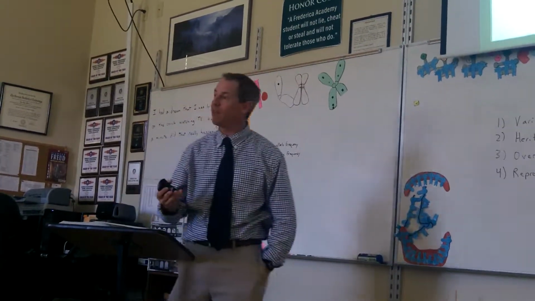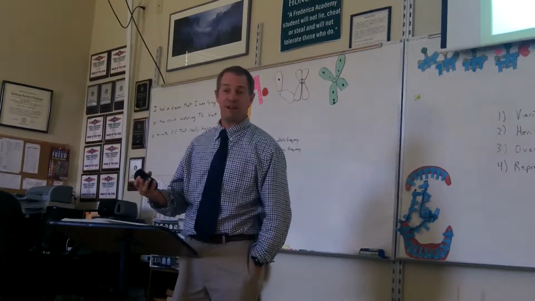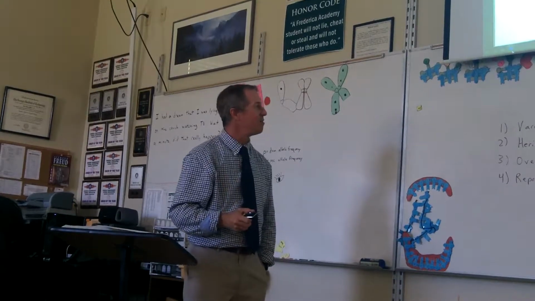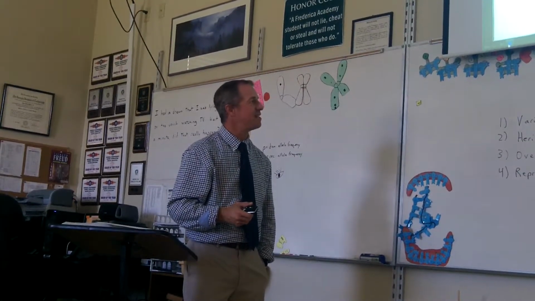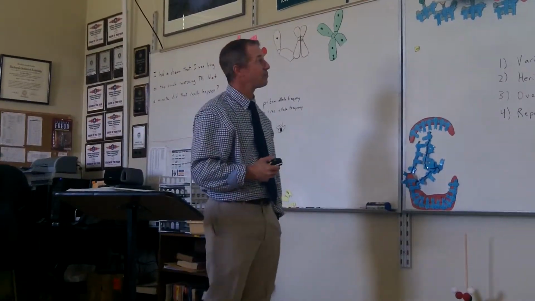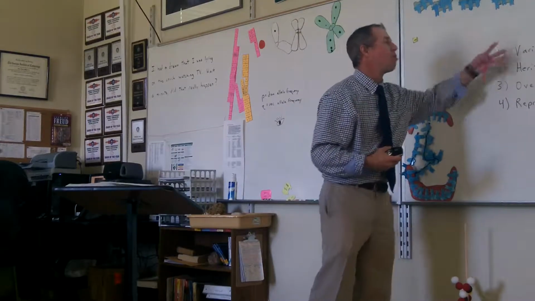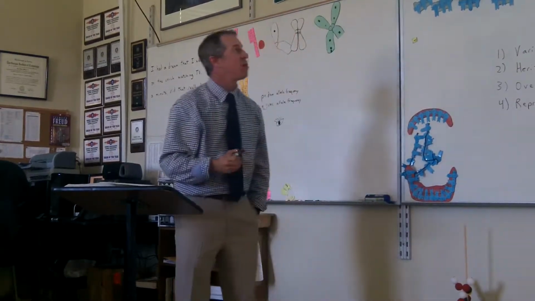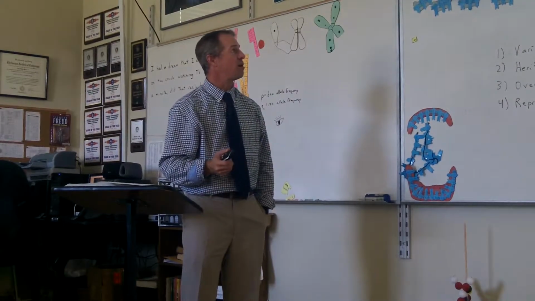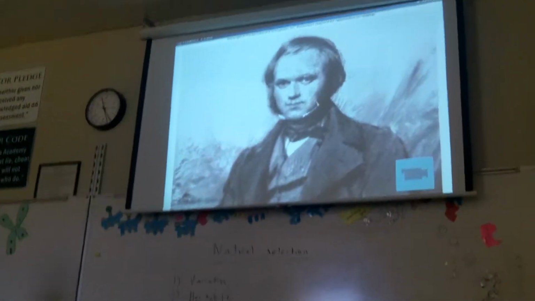And we'll go over human evolution. But 1 million years ago, humans looked very different than they look today. And we'll talk about that too. So that's the change over time. That's what evolution is, change over time. And natural selection is how evolution works, which Charles Darwin helped to figure out. That's Charles Darwin at an older age with one of his kids. That's Charles Darwin at a younger age.